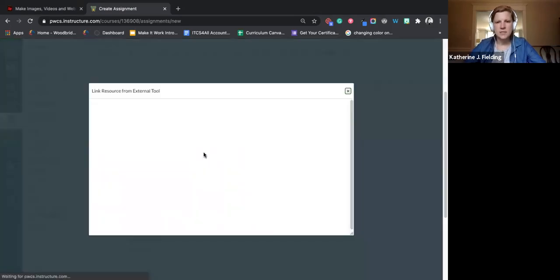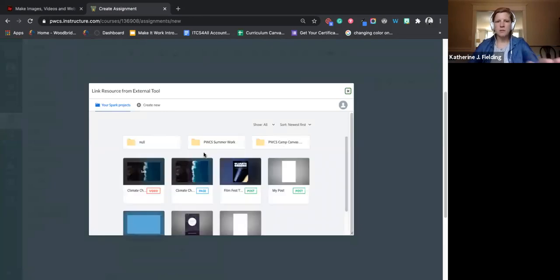It is going to ask you to sign in. Now I'm signed in another window, so it won't ask me to sign in, but the little sign in window would be right here, and you would click it, it would open a new tab, and you would sign in like I showed you at the beginning. So here you can see all of my current projects.